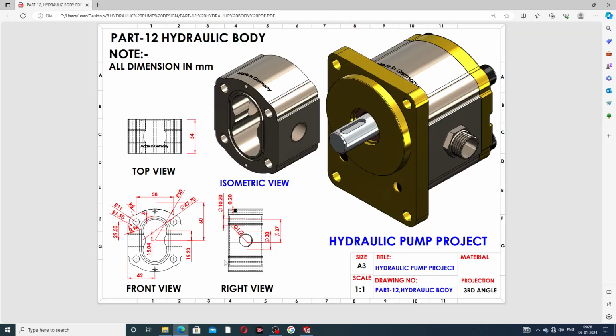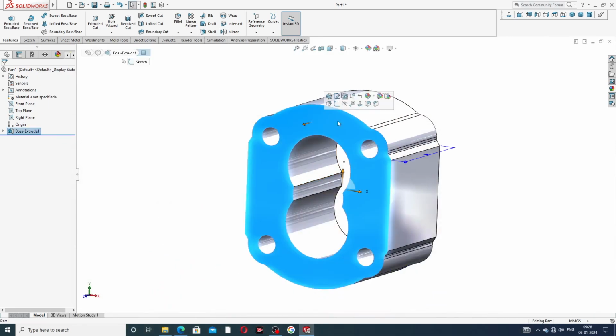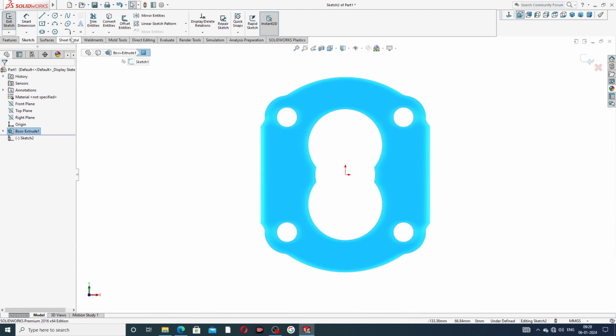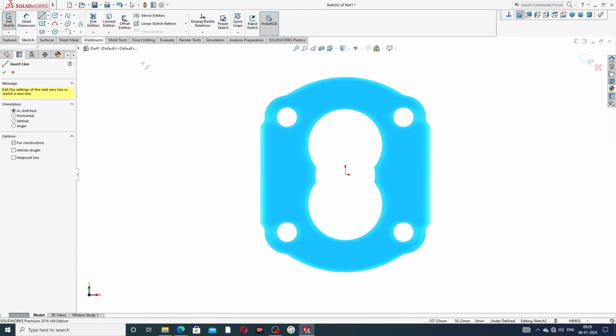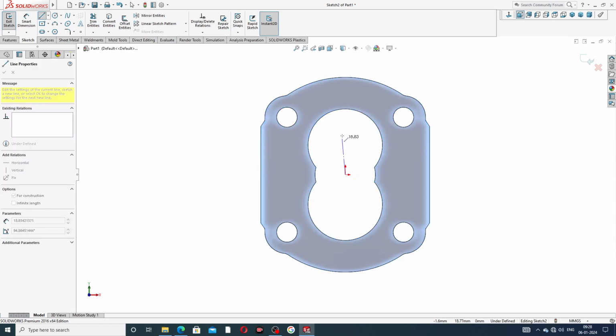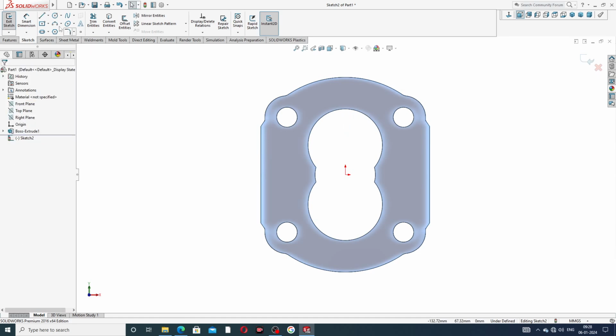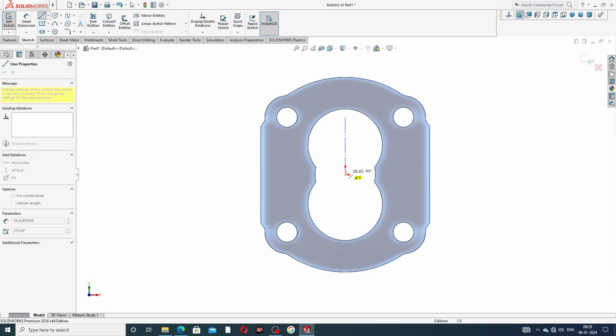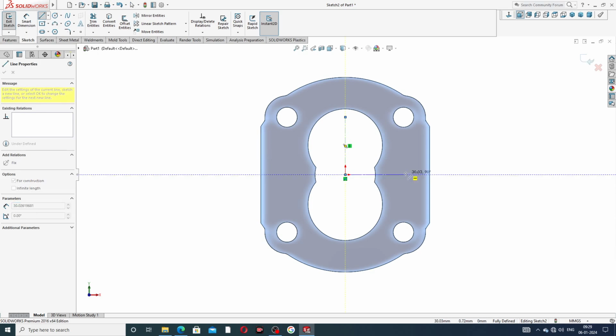And next is the cutout drawing here. Select this face, sketch normal, and draw a circle. This line is drawn here, and this.